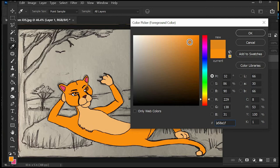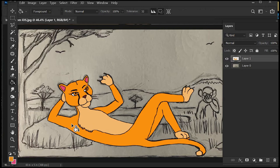Because Rick, you're paying this month, right? I got your back. I guess this color right here. Let's see how that looks. Yeah, it's not as bright. So you have the whole place to yourself.